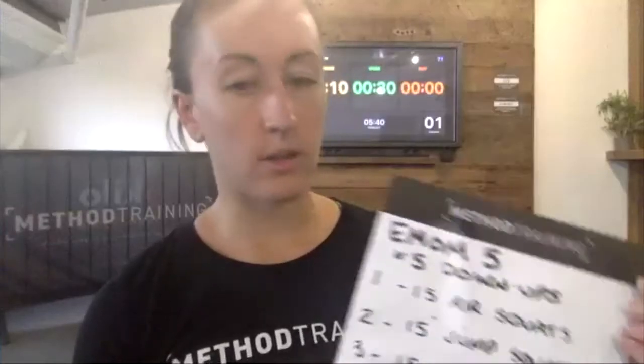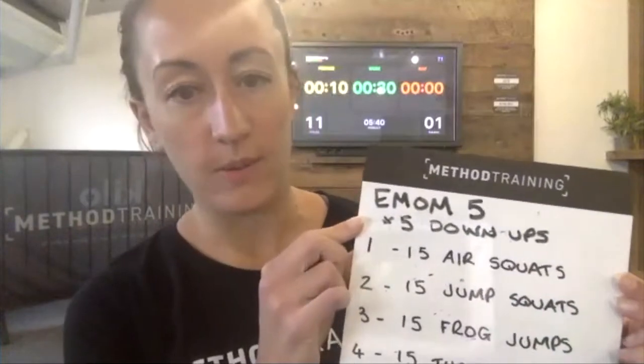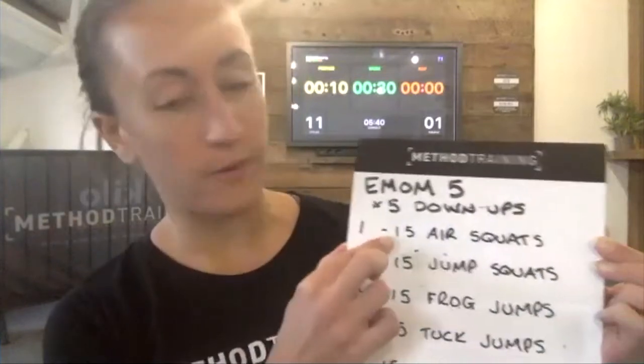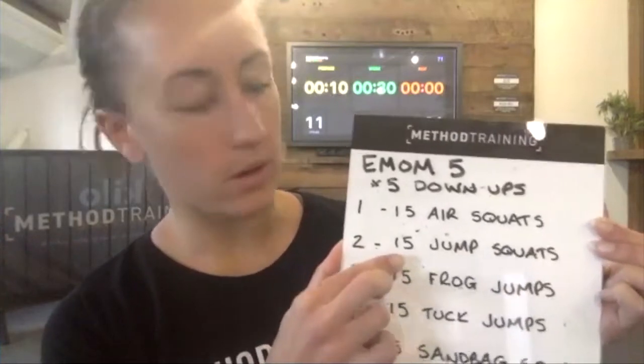So it's going to have a bit of a buy-in before each minute. So it's going to be 5 down-ups. We're going to do 5 down-ups on the first minute and then into 15 air squats. Then the second minute, 5 down-ups again, 15 jump squats.